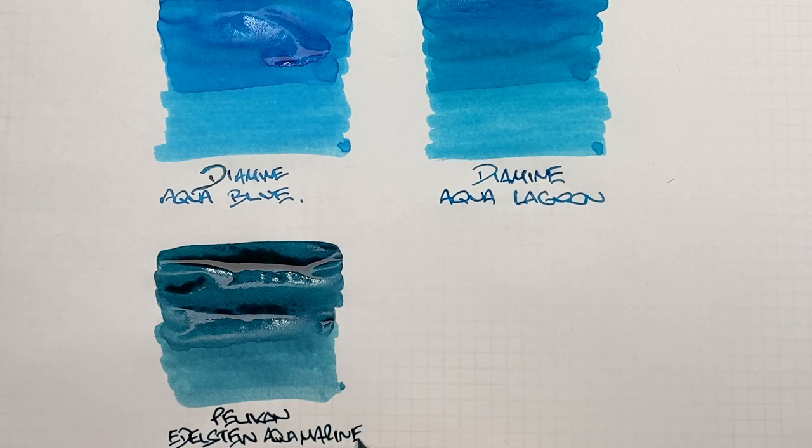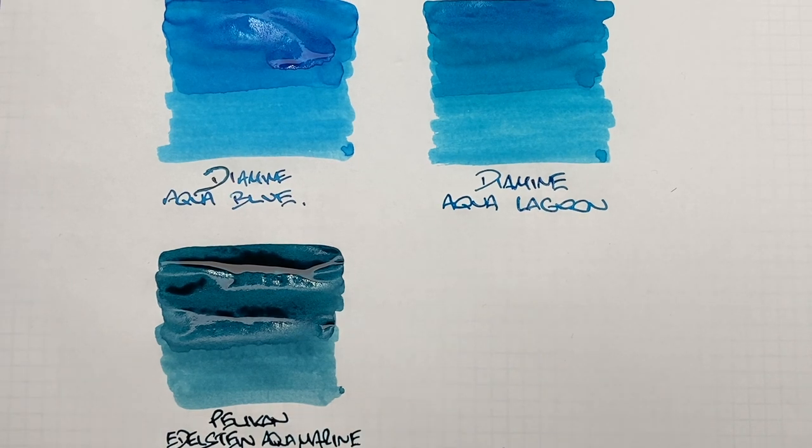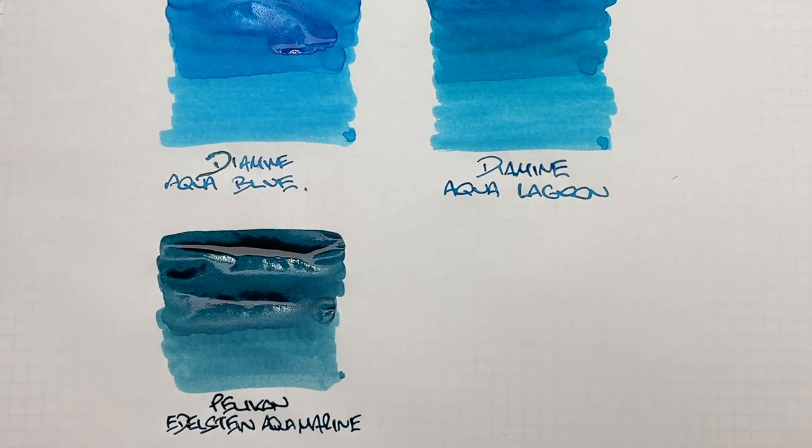And typically, marine colored inks do tend to be a little bit more on the greener side. So maybe this is an odd one out here, but I thought I would show it, because some people and certainly some stores do actually list it as being a turquoise colored ink. To be honest, I'm not so sure on that one.